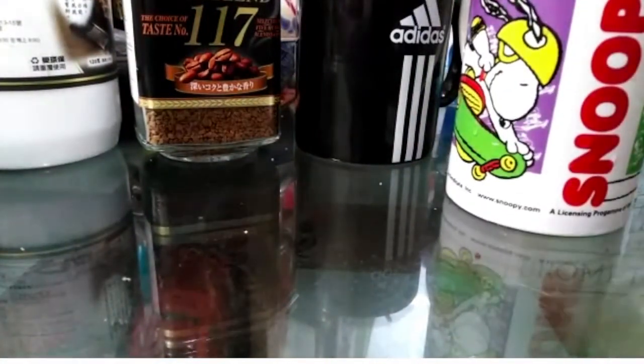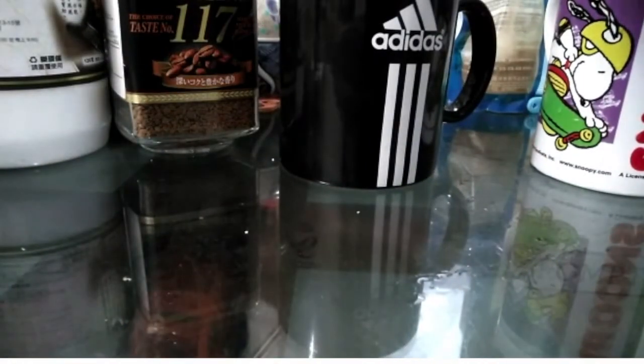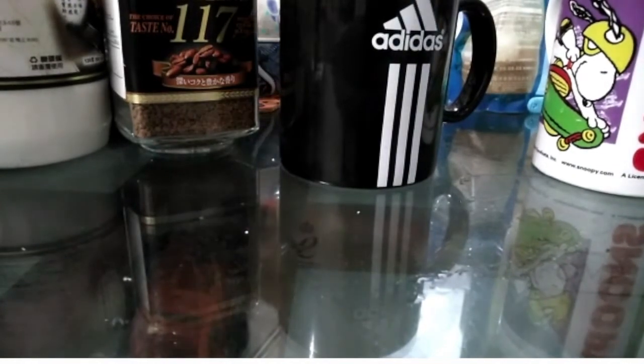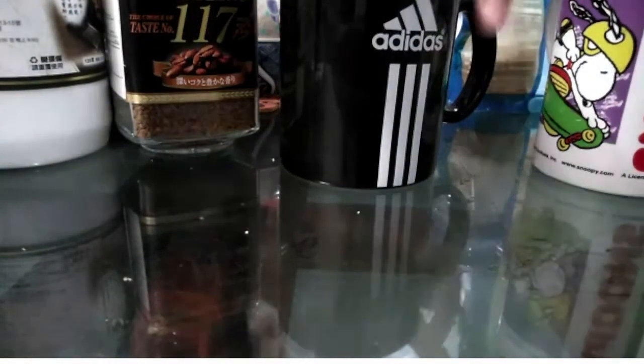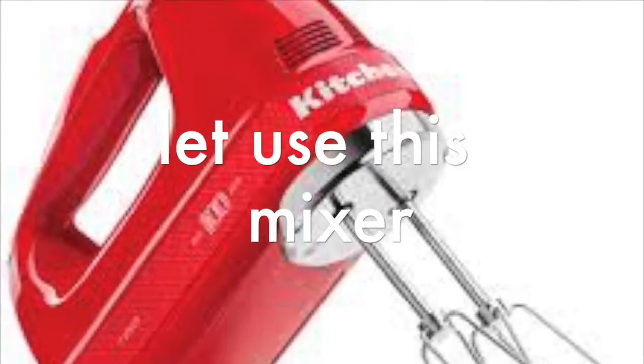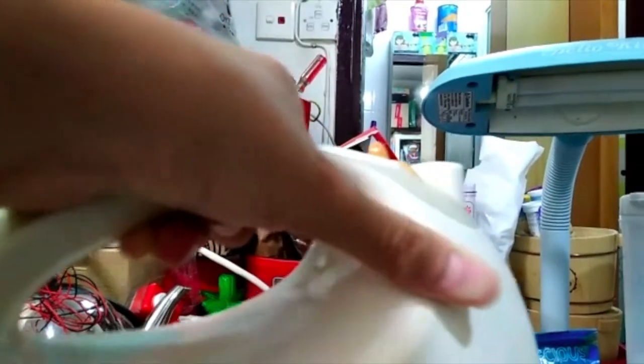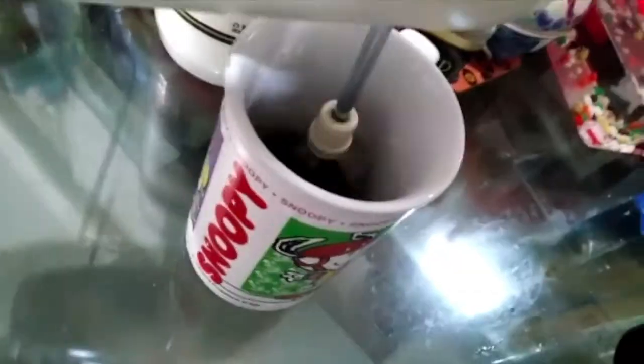First, I need to mix it. The water, sugar, and the instant coffee. And mix it first. Open it, and I'll use this to mix it. Now it's done.